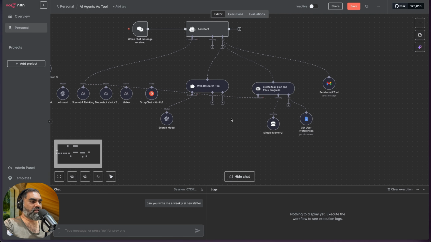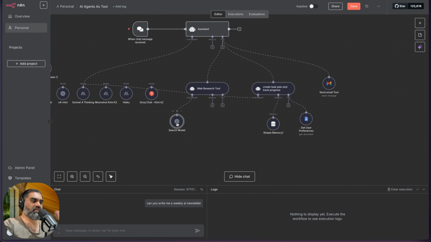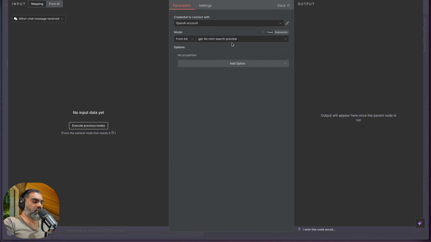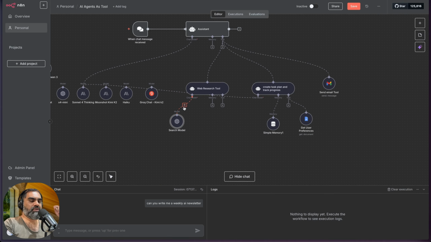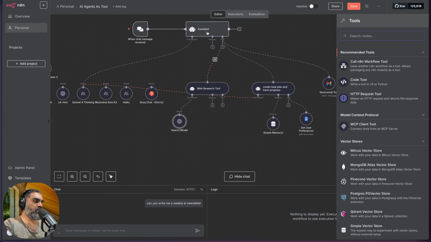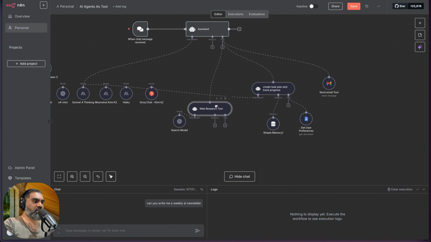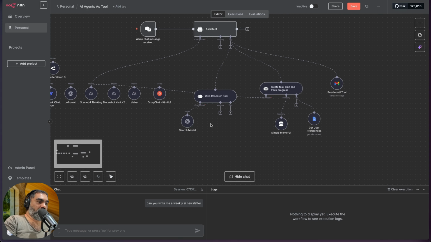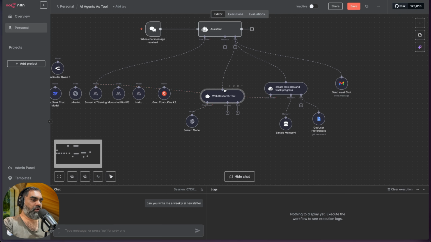Another thing to note is that the web research tool here uses the search tool from ChatGPT, so it just hands it off to ChatGPT's model, which is the mini search preview model. Before, you weren't able to do this because this model doesn't have tool calling capabilities. I can't add this directly to the main agent here, because if I do that, I won't be able to add any other email tool or anything like that at that level, since it doesn't have any tool calling support. But in this case, I have a web research tool and I have isolated that search module. I don't have to use Perplexity or anything. I use search models. This is good as well. GPT search, I let this one do the research.